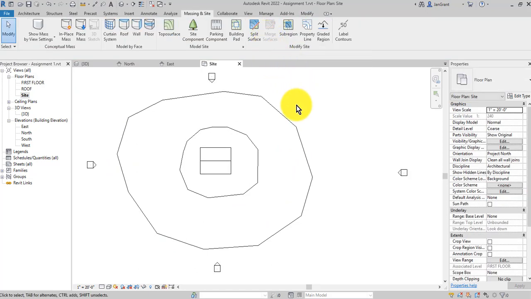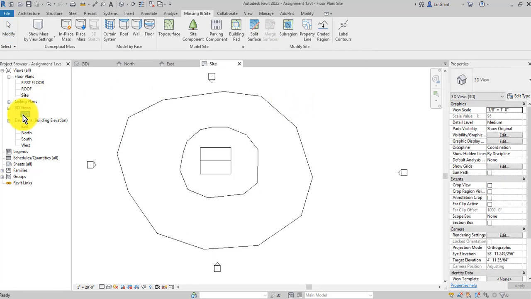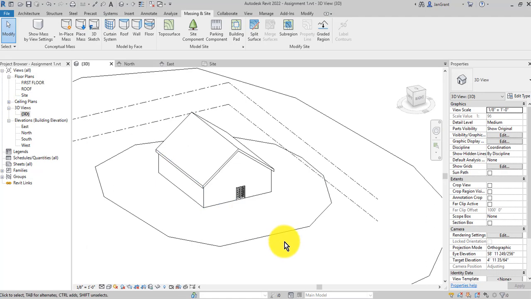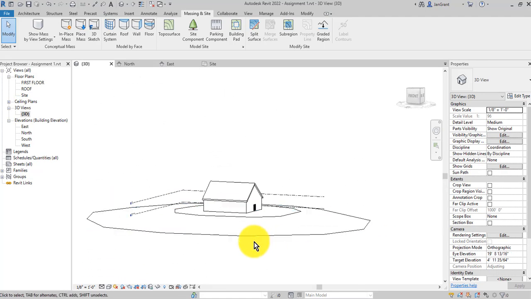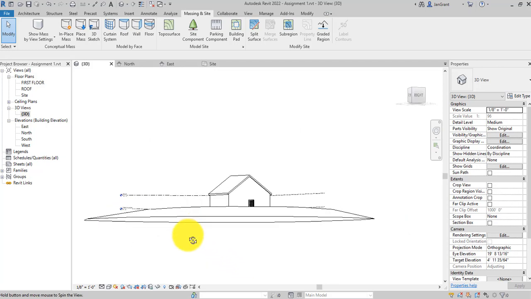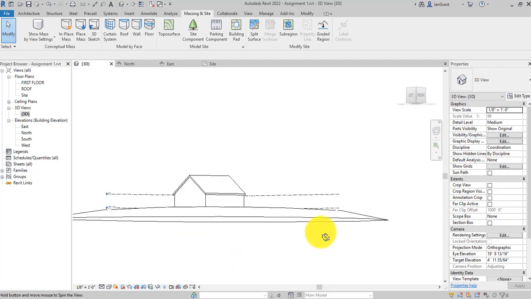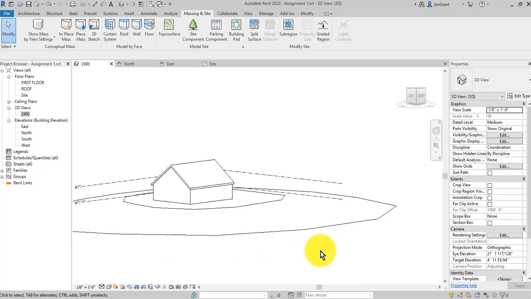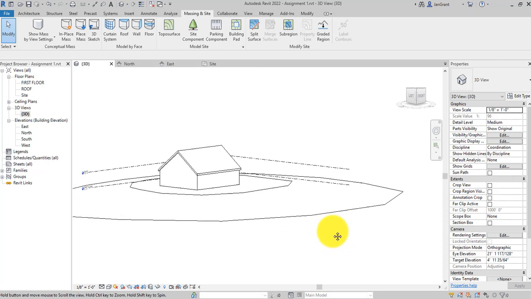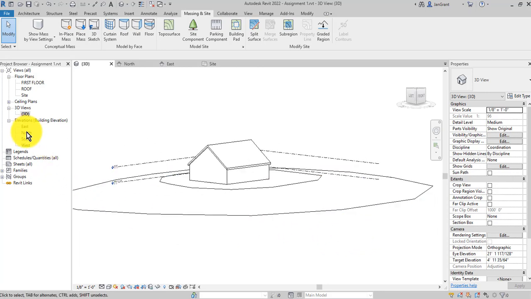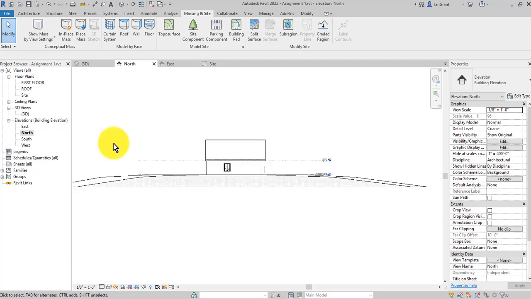Then especially when you're out of the sketch mode, you double click on the 3D view here, and as you hold your shift key and your mouse wheel, zoom back a little bit, you'll see that yes, there is some slope there that's coming down, and you'll even see it more when you go into one of these elevations.